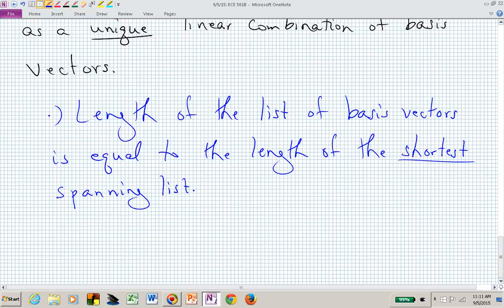There we've thrown out all of the redundancy, so our spanning list is as small as possible.